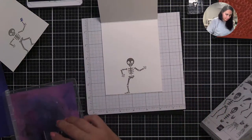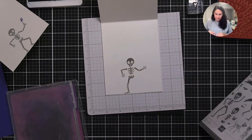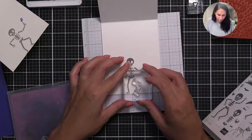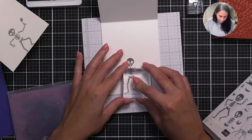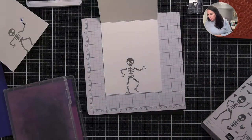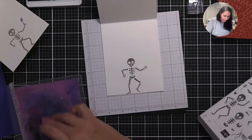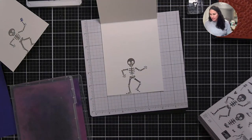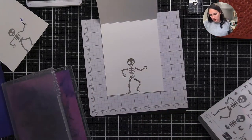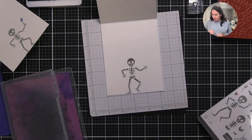Leg one. And where's his other leg? Here it is. All right. Now you can die cut these little pieces too. That would be a lot of work, but you could. Okay, and that's it for Gray Granite. I'll clean these off while I'm at it. If you wanted to stamp the little beret on him, I think now would be a good time to do that. You could do it in black, maybe. Maybe in black would be cute.